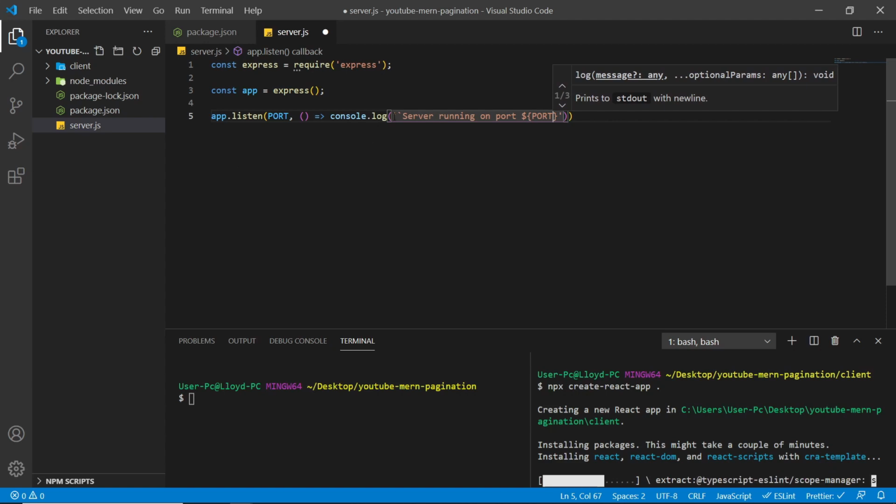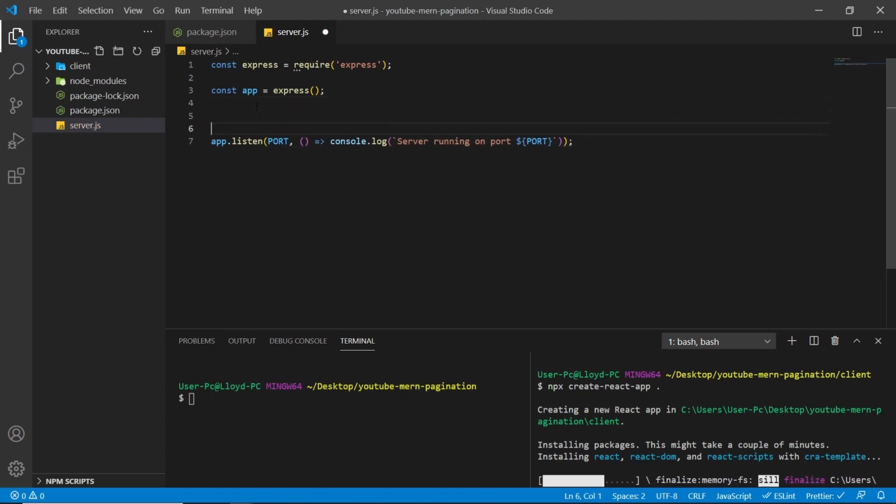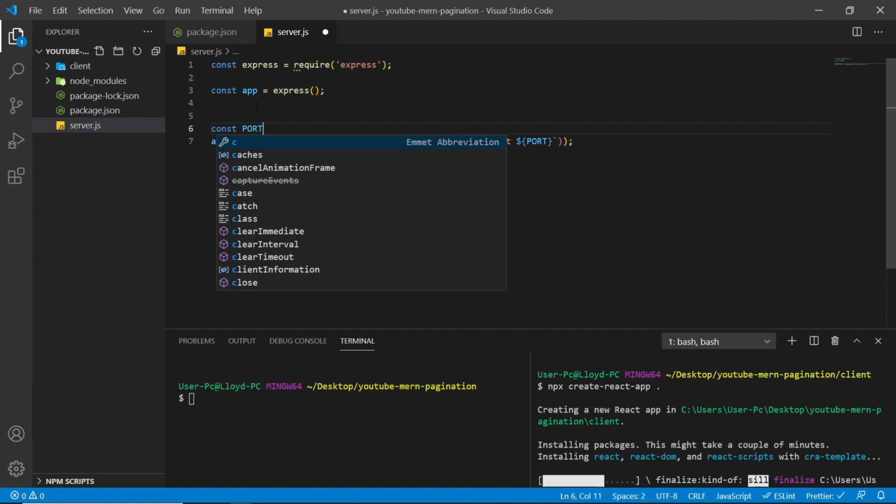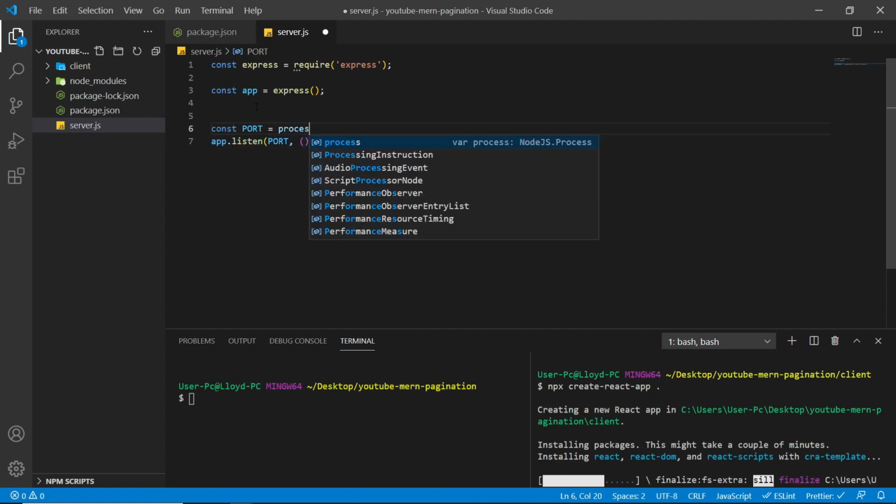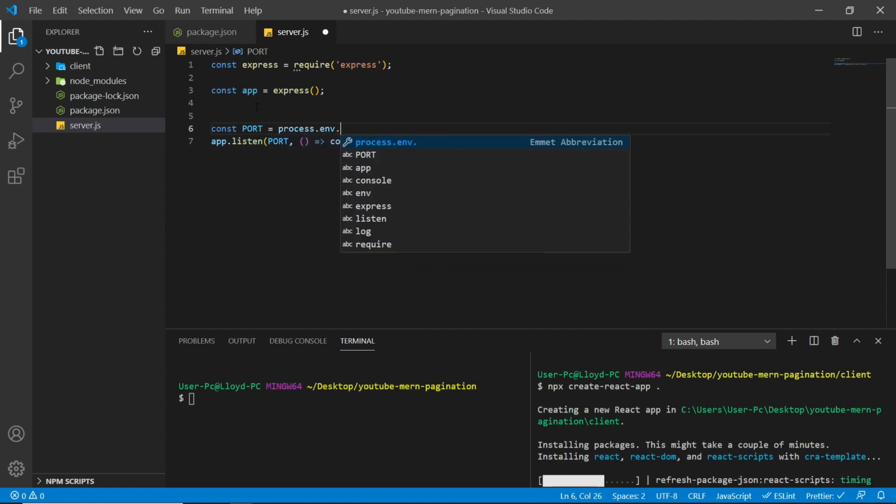So this has to be backticks. Okay, like that. So let's create that port variable. We can say const port equals process.env.PORT. This would look in our environment variables for a variable called PORT, but we don't have any process.env set up yet.